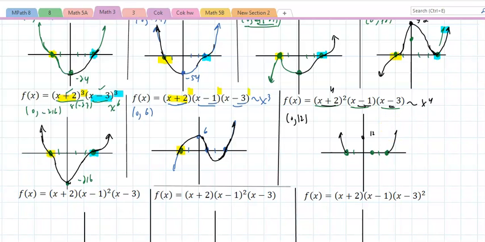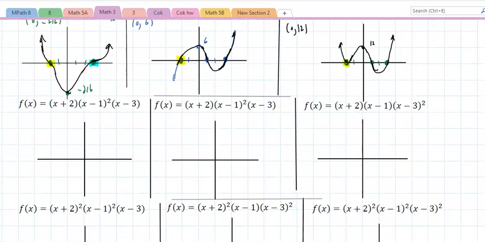The graph left to right, this 0 has a multiplicity 2. I need to make that look like a parabola. And do you see here, it has to go through that intercept. That's a 1, so straight down. And that's a 1, so when you draw it, try to make it as straight as possible. And that will give you a good feel of what the graph looks like.